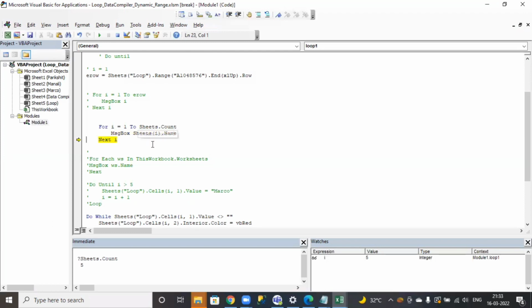So something like that. This For loop starts with the Sheets.Count, so I have given the counter. This is called the counter. In the For loop, you are giving the counter. You are instructing the loop that you are supposed to run until this, where you have a count that you want that particular loop to run. Same with the next loop, which is called the For Each loop.